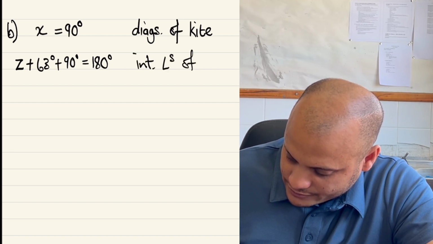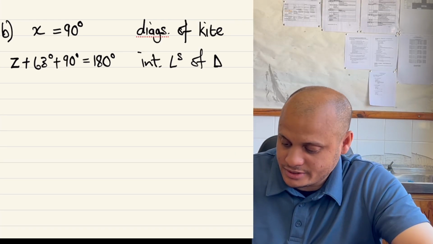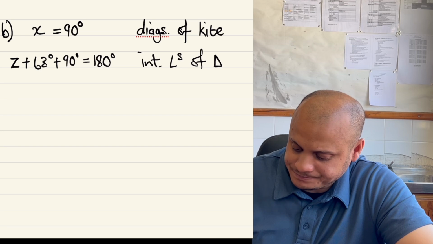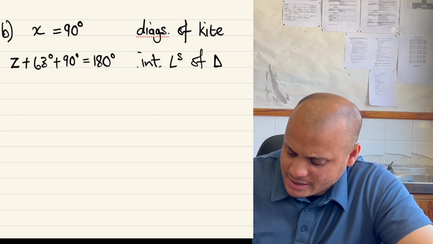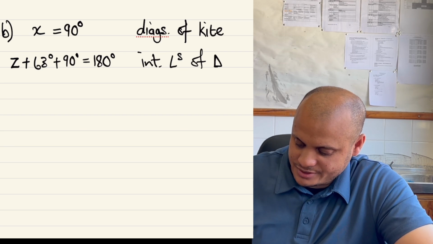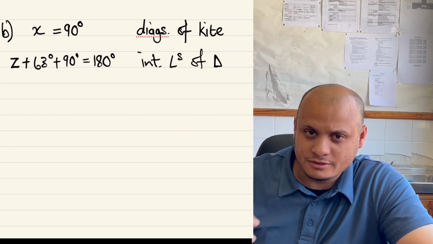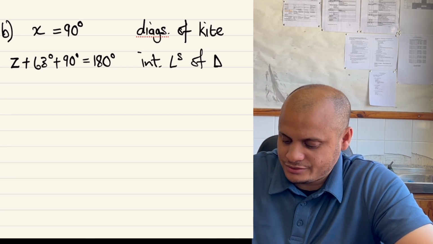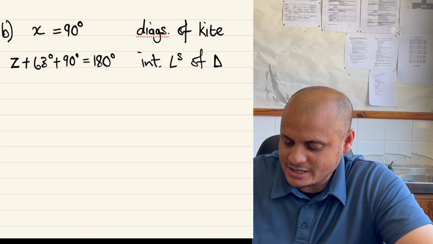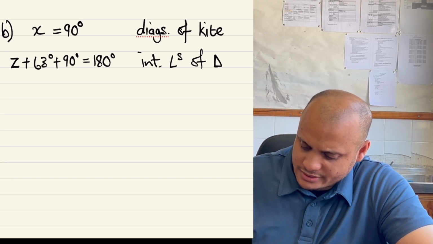angles of triangle. Sometimes I interchange this reason, which I maybe shouldn't. I should just stick to one thing, but sometimes I would say sum of interior angles of triangle. I'm just being a bit lazy here, so I'm just going with interior angles of triangle. It is acceptable mostly, so yeah. A lot of you of course have already started to get into the habit of writing sum of interior angles of a triangle, so that is fine.